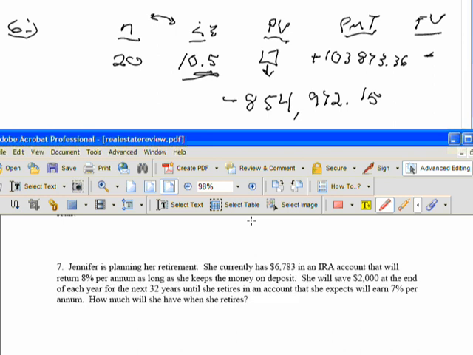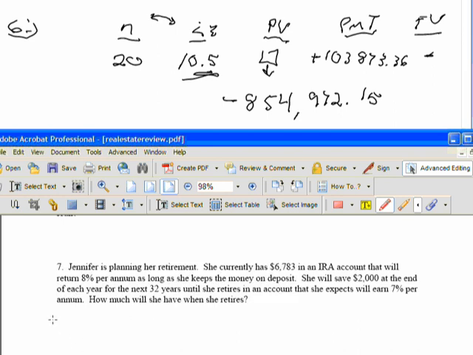And the second problem within this problem is the future value of an annuity. She's going to save $2,000 at the end of each year for the next 32 years. How much will she have at a 7% rate of return in this account at the end of 32 years when she retires? So what we're going to do is do it in 2 pieces, or 2 components, and just add the 2 components up at the end. And that's the total amount that she'll have from both of these different investment accounts.